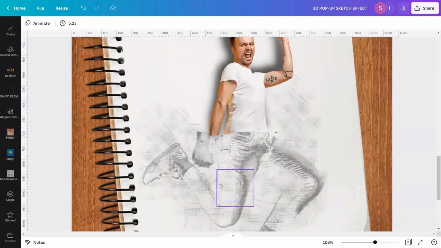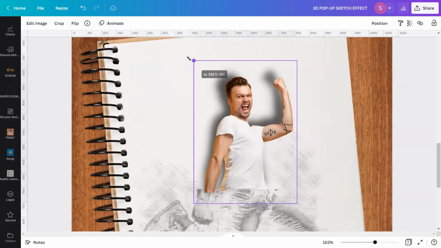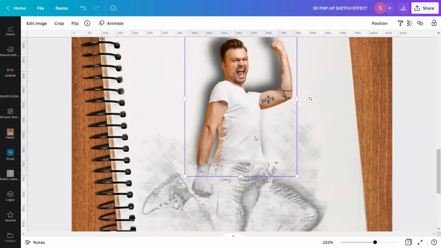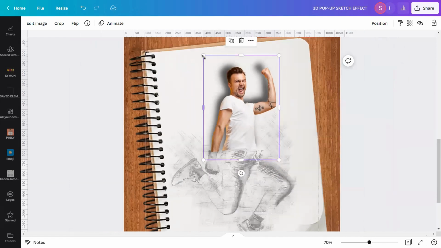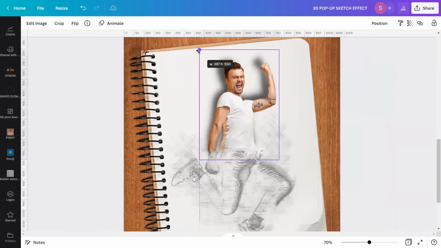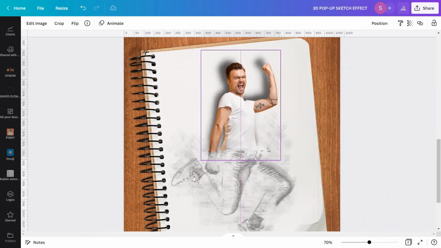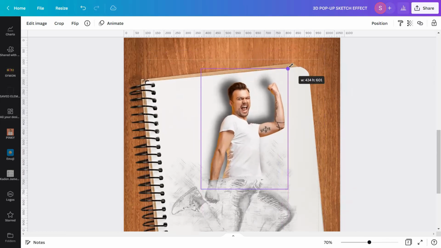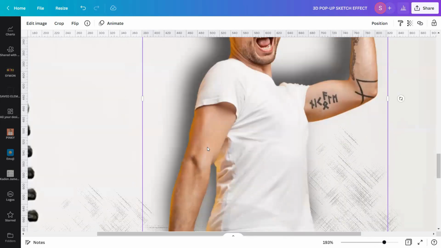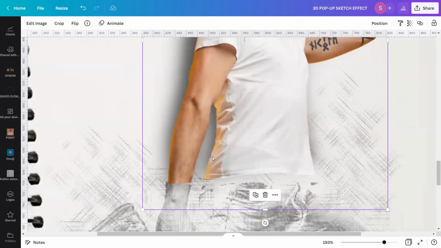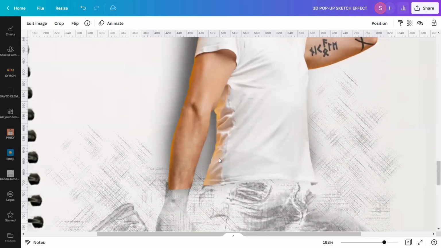Now let's resize the man properly to make it fit his lower portion body. You can zoom in to see it properly.